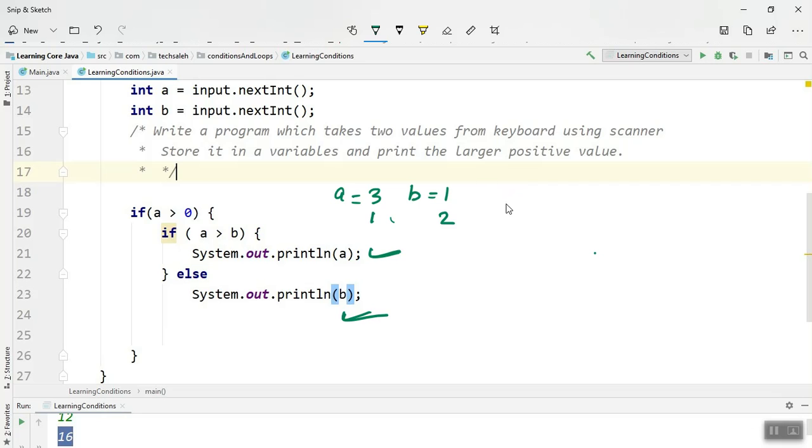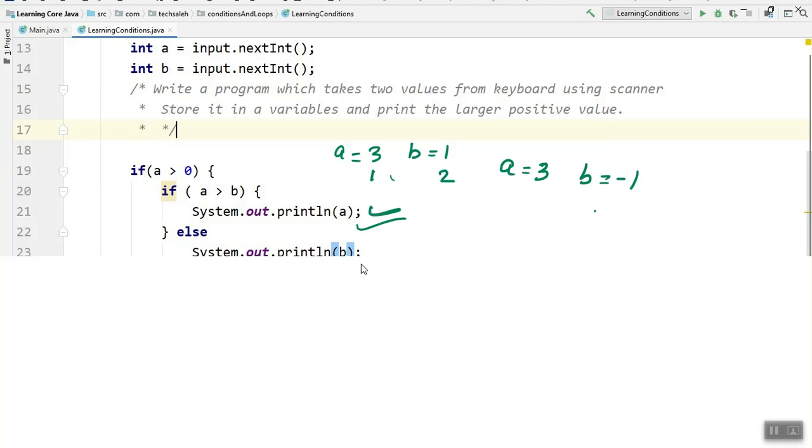And what if A is 3 and B is -1? In that case, it is going to be perfect. Okay, it's fine, leave it. Don't go so deep.